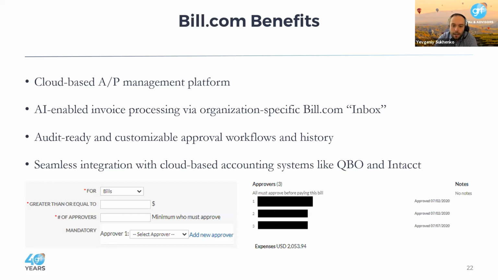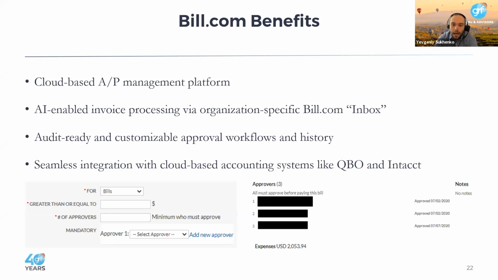What I mean by that is because now Bill.com becomes your system of record for accounts payable, it's storing all of the information, all of the audit trail relating to who approved an invoice, when did they approve, when was the payment issued, how was the invoice coded, by whom.